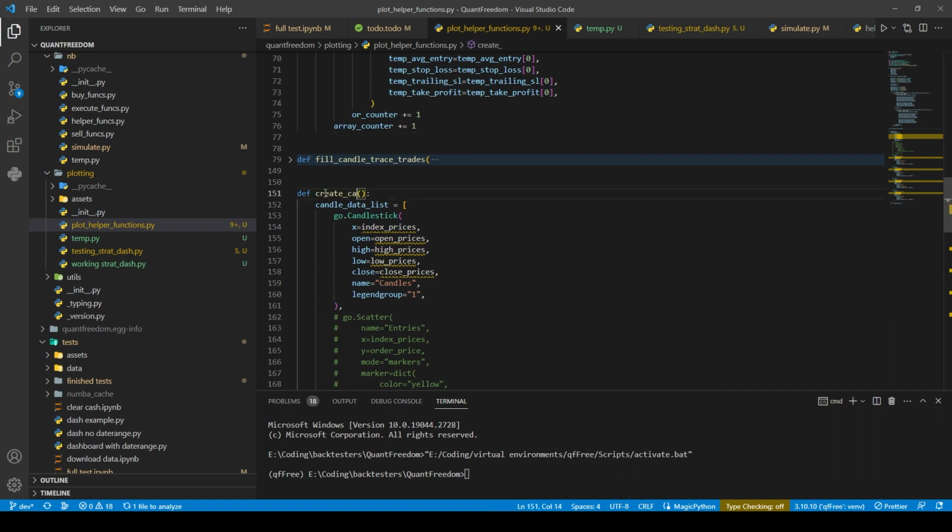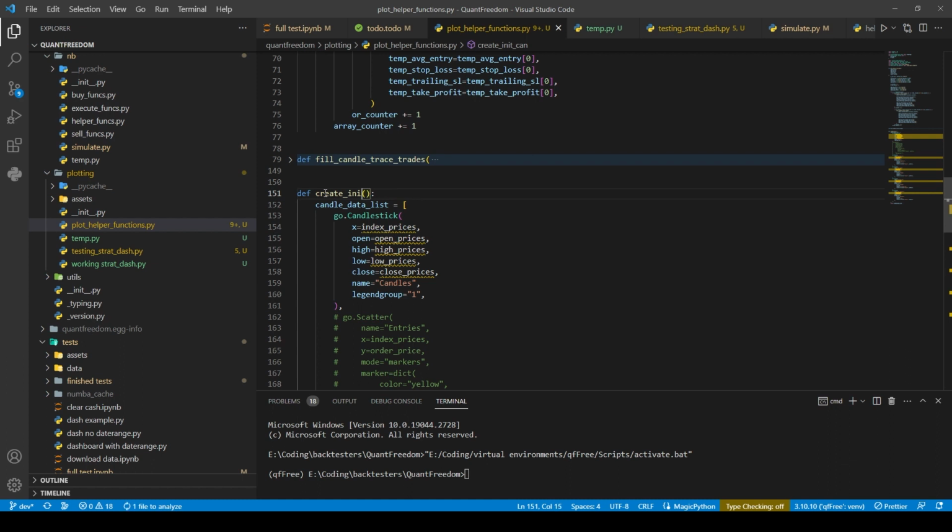Create candle trade data. Graph? Are we creating an init candle?